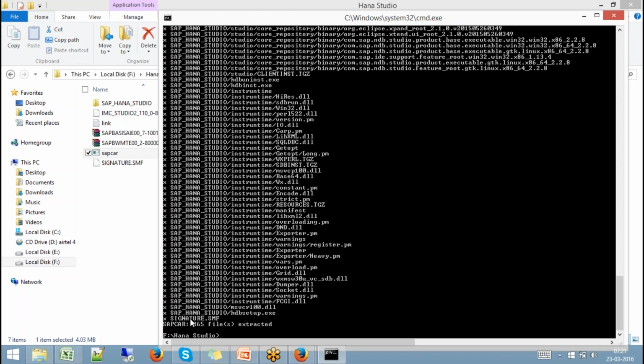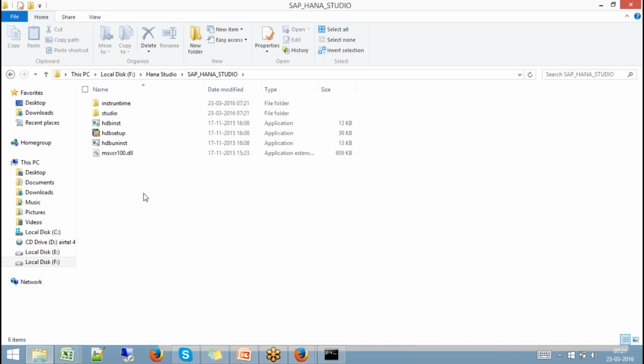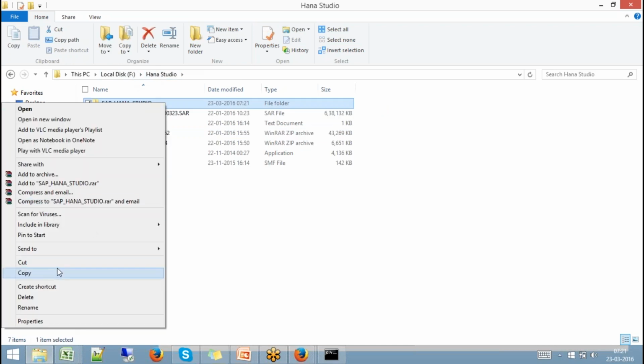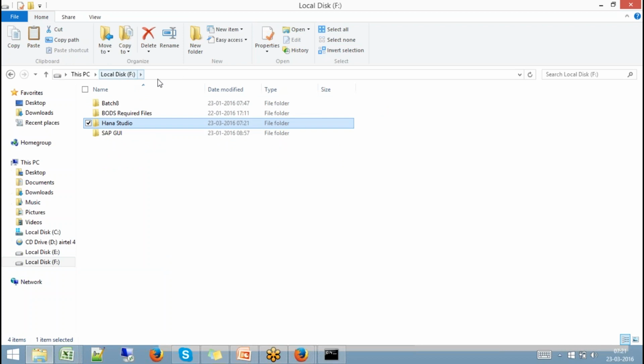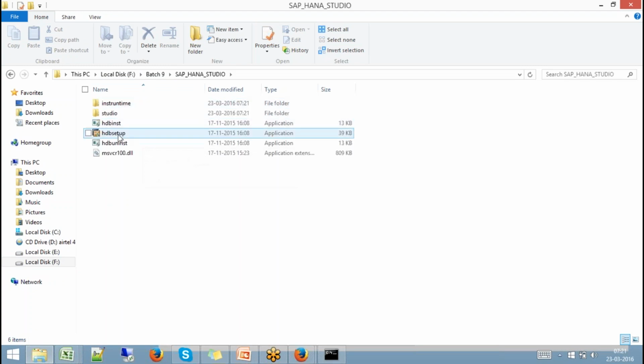Yeah, it says it's all extracted completely. So if it is extracted, you will have this folder. You get it. It's like unzipped. Now you have this folder. Now I just want to take this out. Cut, and I want to get this into my folder. Now you can just start. Just like normally running your setup file. Just say run this setup.